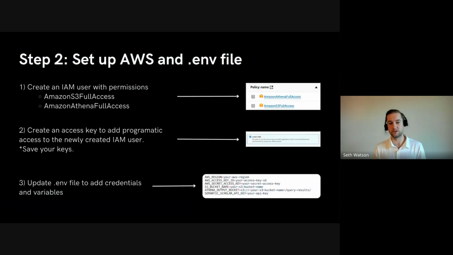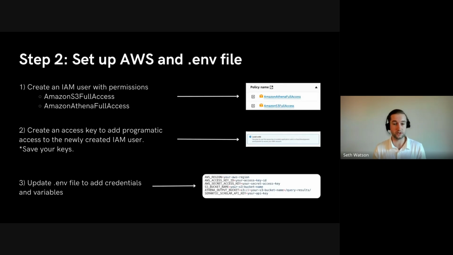Moving on, we'll turn our attention to setting up AWS and our .env file. Once you've created your free AWS account, you'll want to navigate to where you can set up an IAM user. We'll create a new user and add 2 policy permissions: Amazon S3 full access and Amazon Athena full access. This will allow us to programmatically access those resources on our side. So it's really important that you set that up. Once again, in the repo, there's a very defined step-by-step guide on how to accomplish this, so I urge you to reference that.